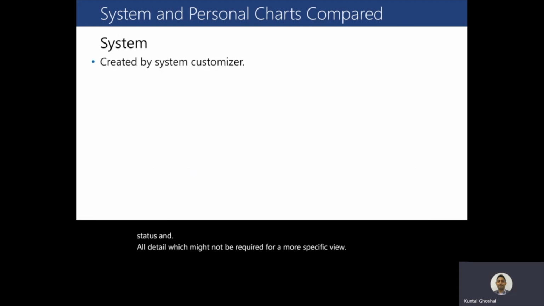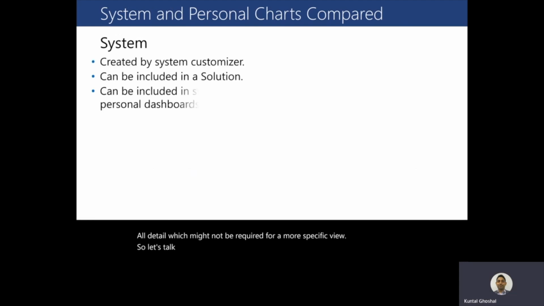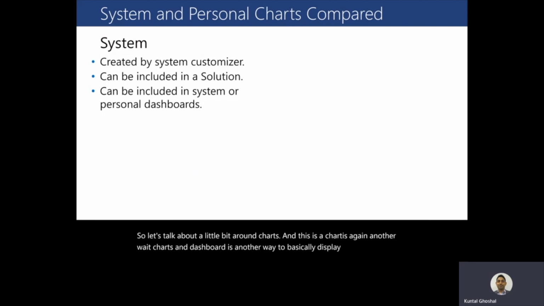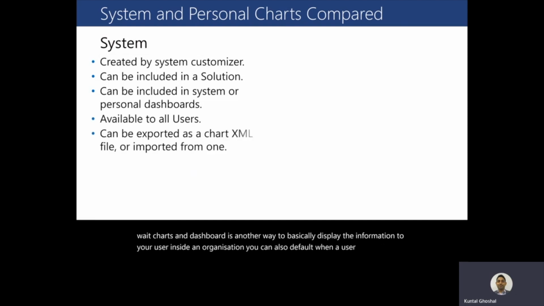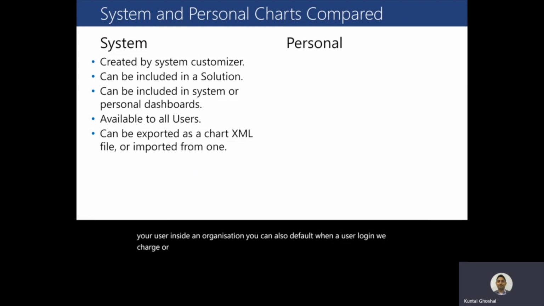So let's talk a little bit about charts. Charts and dashboards are another way to display information to your users. Inside an organization, you can also set a default, so that when a user logs in with a chart or dashboard, he will have access. We will talk about some of the key differences between a system chart and a personal chart.